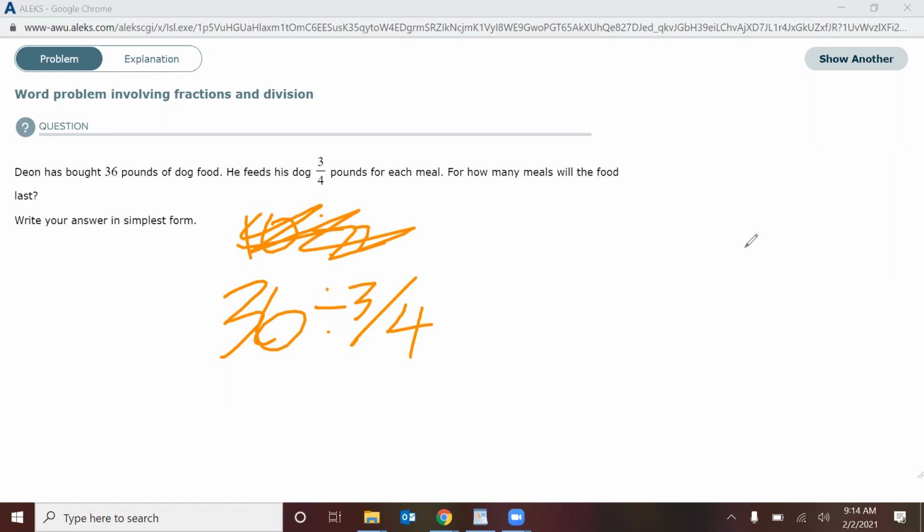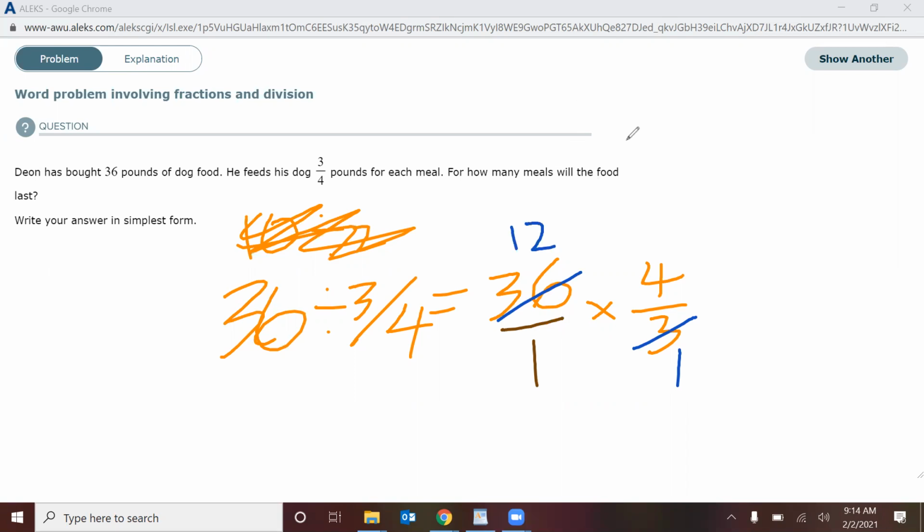Now we're dividing by a fraction, so how do we handle that? Well, we can make it multiplication if we flip the second fraction, take its reciprocal, as we call it. Now, what about that 36? Well, like we've seen in the past, we can just slap a 1 underneath it. And so now that it's multiplication, if we want to cancel, and it's available, we're allowed to. 3 divides into 3 once, and 3 divides into 36 12 times.